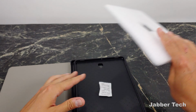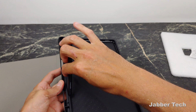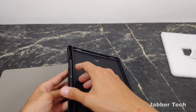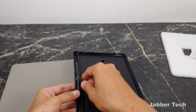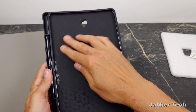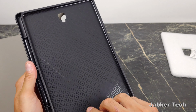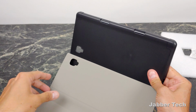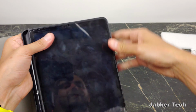And then let's take out this, see what it's like. This is your pen holder, goes right here, pops right into place. And if you need it, all you have to do is pop it out from the bottom and you're good to go. You have a nice little shock absorption material on the inside. Take a look at that pattern there. So installation, super easy as you'd expect.